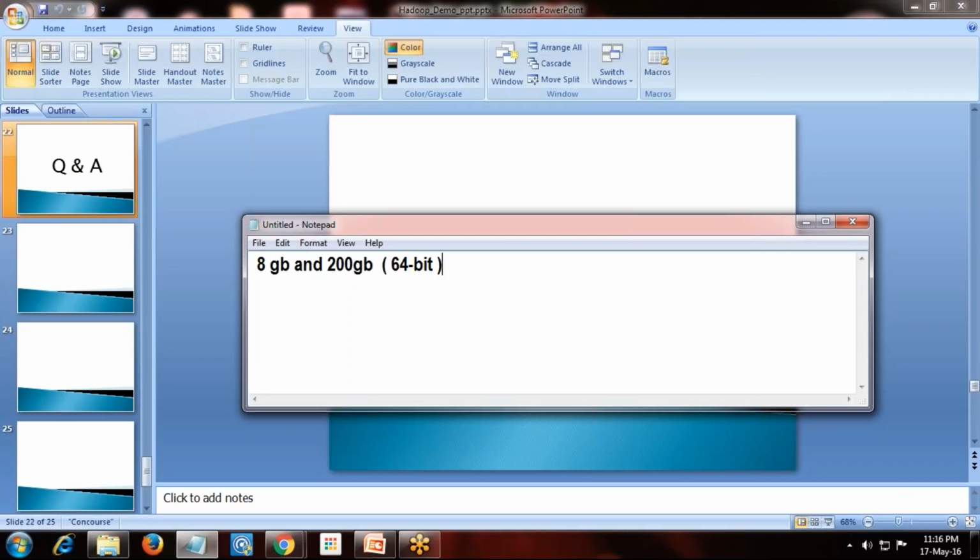Okay, and 8 GB RAM means you can create only one machine. If it is 16 GB, that is okay for us. What configuration do you have? I'm not sure about the RAM, but I think I have 500 GB and it's 64-bit. Yeah, the RAM I'm not so sure. In the next session we'll discuss it.